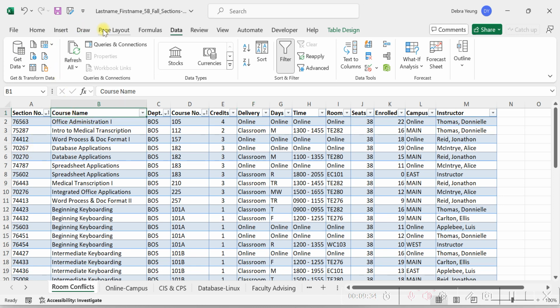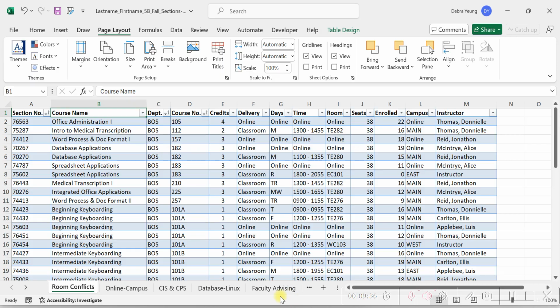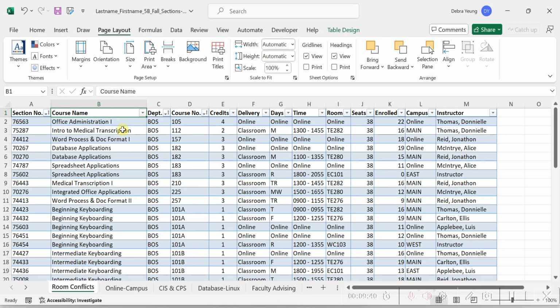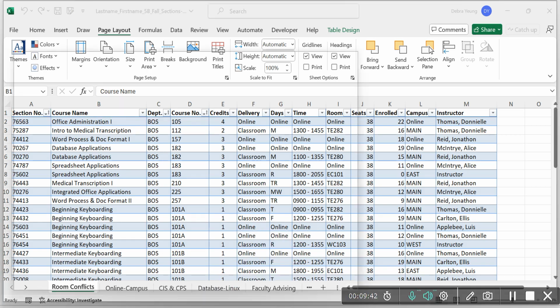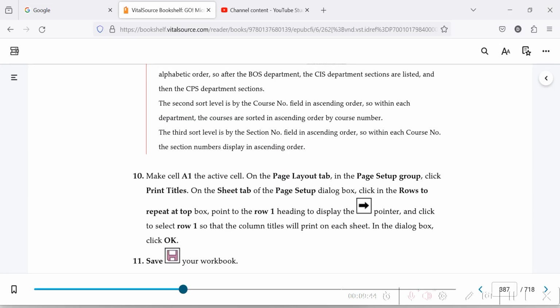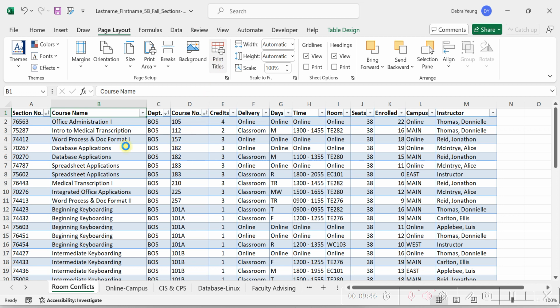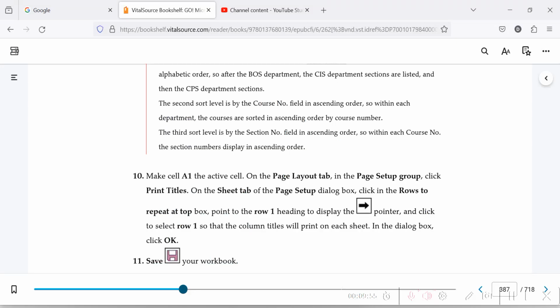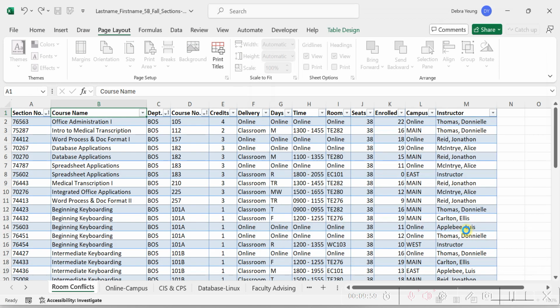So page layout, page setup, print titles, and row 1. Rows to repeat at the top, row 1. Anything else? I don't think there is. And okay, and good old fashioned save.